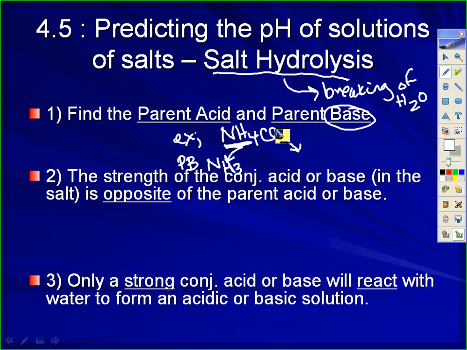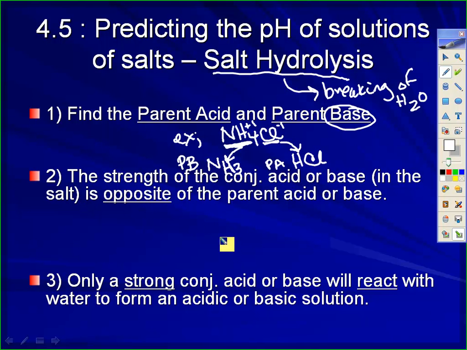Now I've also got Cl minus 1 here, so I've got NH4 plus 1 and Cl minus 1. And remember, the anion comes from the acid, anion acid. So if this were the conjugate base, what would the acid be? It would pick up an H plus 1, and the parent acid was HCl. So we look at those parents. Those two things reacted together, NH3 and HCl, and that should make NH4Cl. So we need to be able to identify those things.